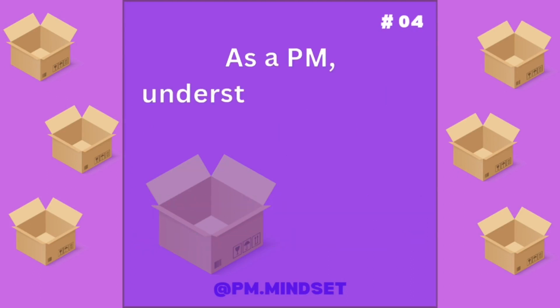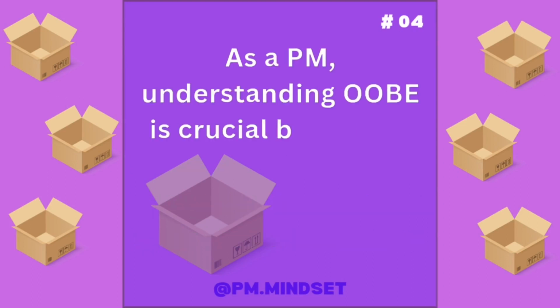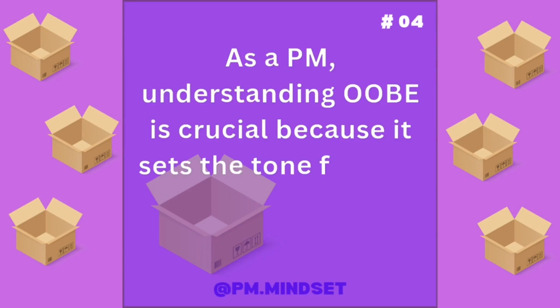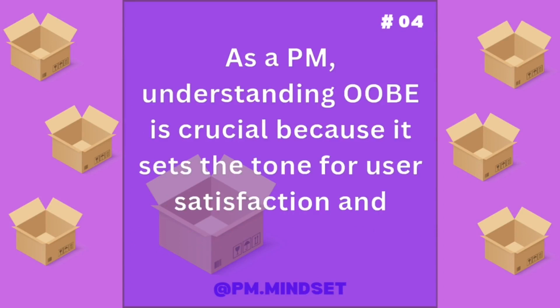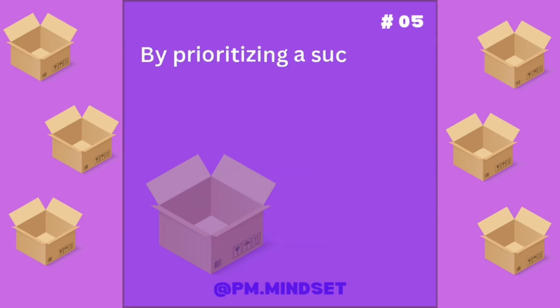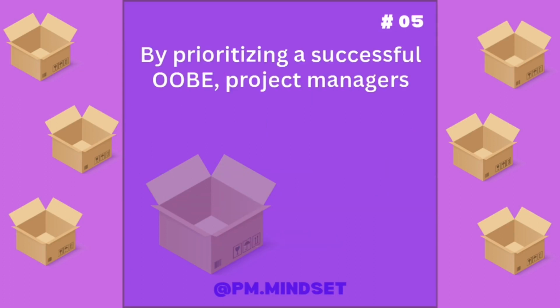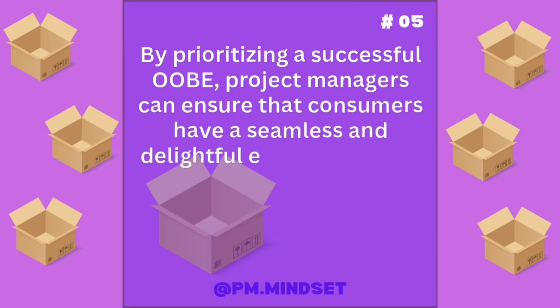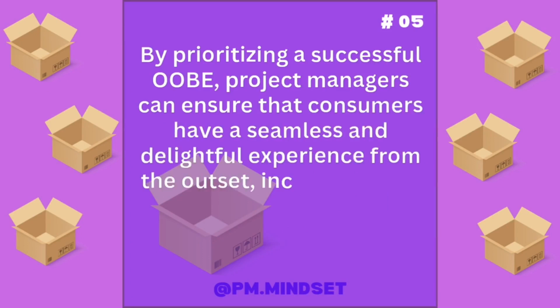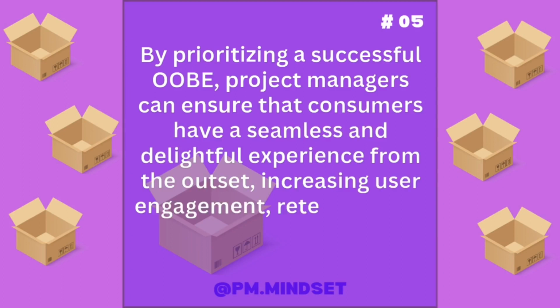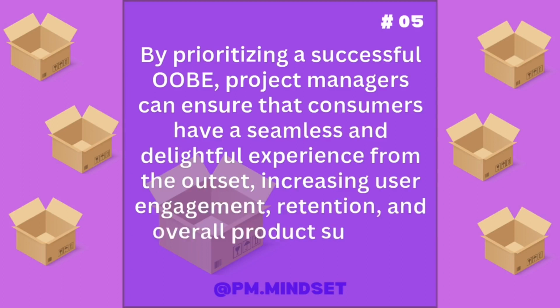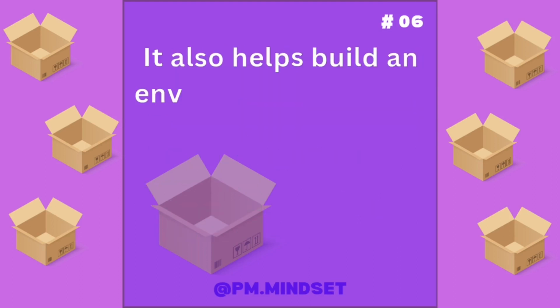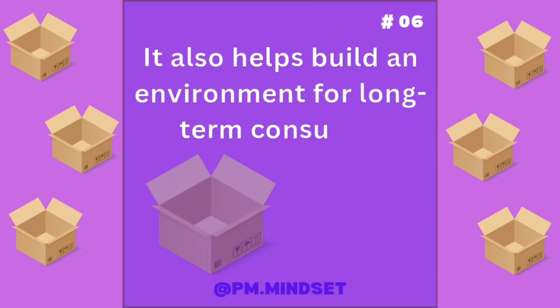As a project manager, understanding OOBE is crucial because it sets the tone for user satisfaction and adoption. By prioritizing a successful OOBE, project managers can ensure that consumers have a seamless and delightful experience from the outset, increasing user engagement, retention, and overall product success. It also helps build an environment for long-term consumer relationships.